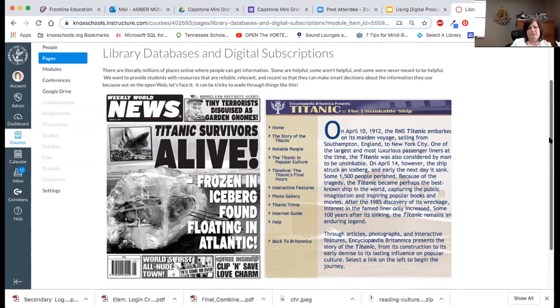You probably remember the National Enquirer, all kinds of rags in the grocery aisles at the checkout counters. They always had some kind of absurd, bizarro claims on the front, right? This one says Titanic survivors alive, frozen in iceberg, found floating in the Atlantic. There are also some other absurd things on here, but we're going to pay attention to that one.